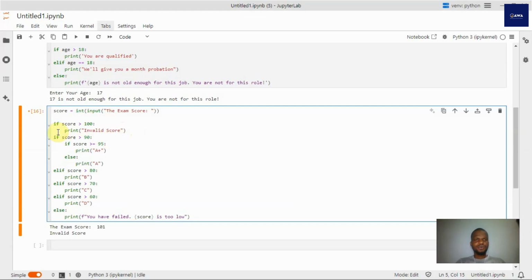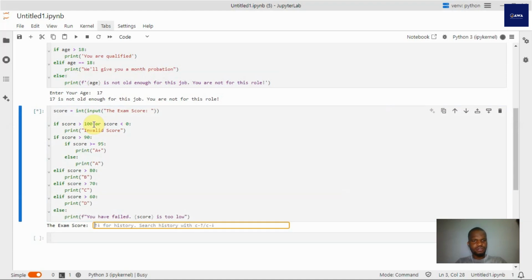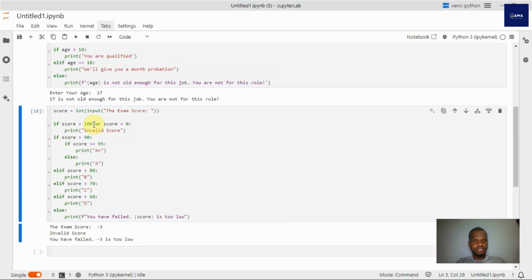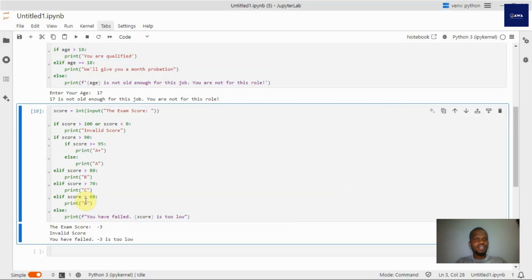I want to say score is greater than 100 or score is less than 0. So we could have or, which is a keyword, score less than 0. If we execute this, -3 tells us invalid score, and then still jumps all the way down to tell us you have failed. -3 is too low.